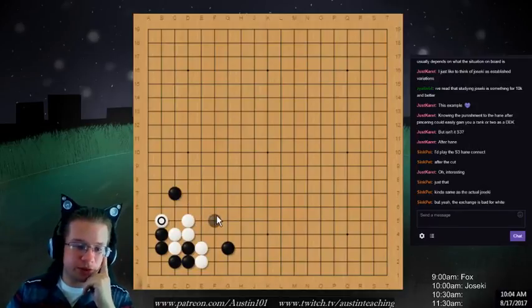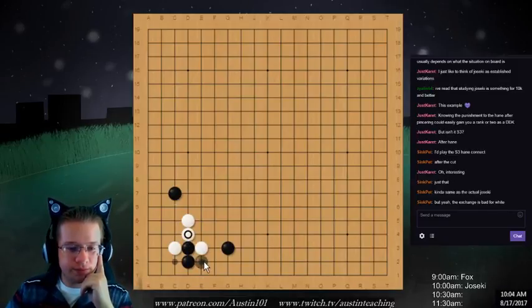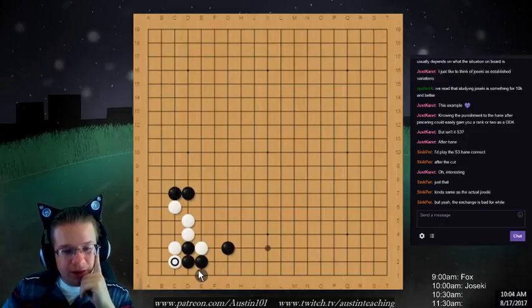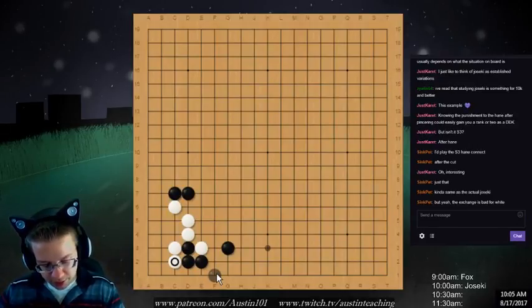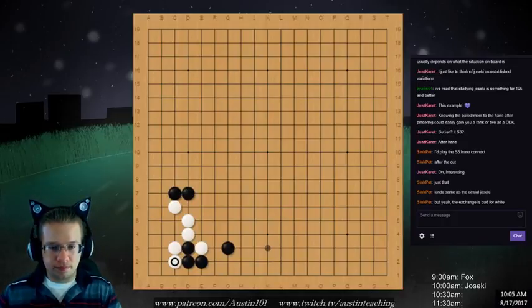And here, black's actually not alive. So black can't come in here. Black can't extend the other direction. In my opinion, what I'm gathering from it is just to see if the opponent actually knows how to play the Joseki correctly. That's my take of it.